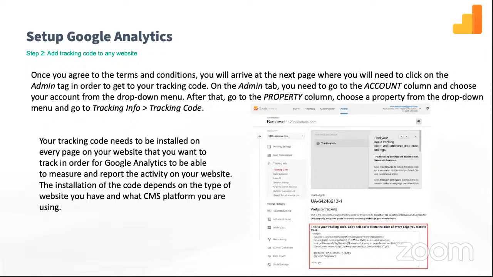Then once you've agreed to all the terms and conditions and everything's set up, you'll be presented with this kind of page. You'll get a tracking code, and you could get your web developer, or your designer, or whoever's hosting your system, to add this to your website. Or you can use tools like Google Sidekick to automatically pull this information in.